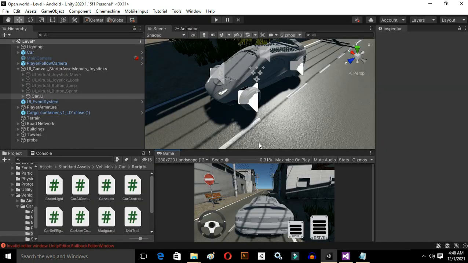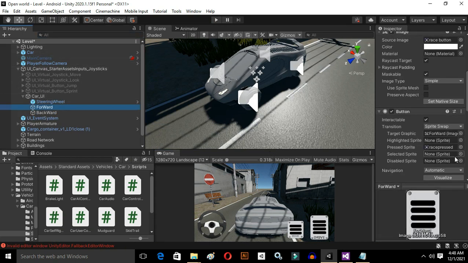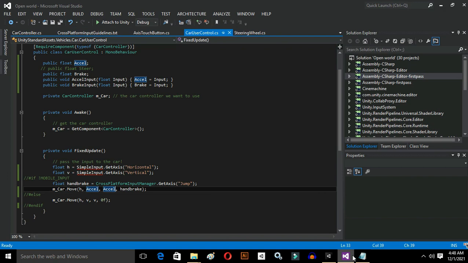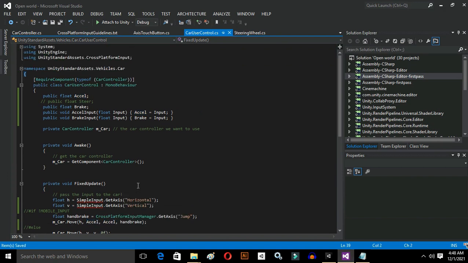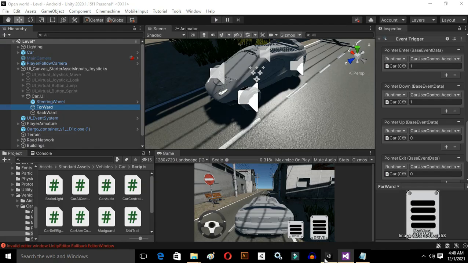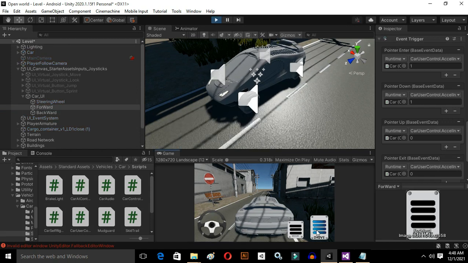We have to find the error. Okay, I don't know what the problem with it is. Let's check our, I think we should remove these two functions or triggers from here. I don't really know what is happening or where the script error is. I don't know why it is not working. It should work. Let's play the game again and check whether it's working or not. It's not working.